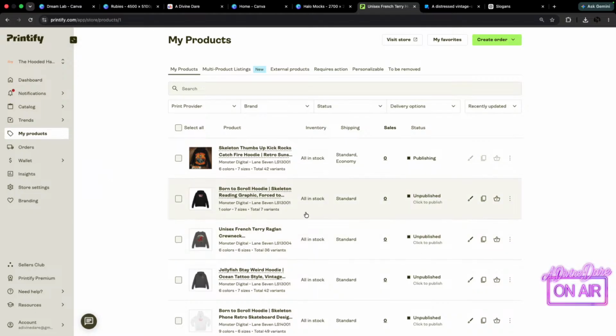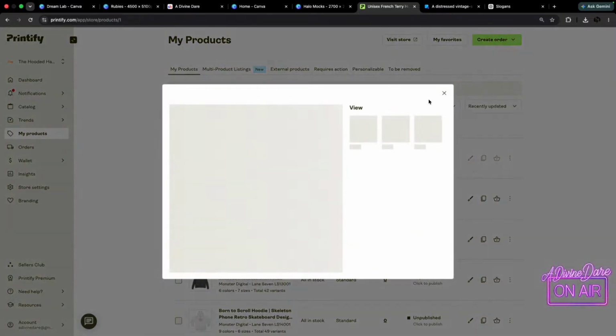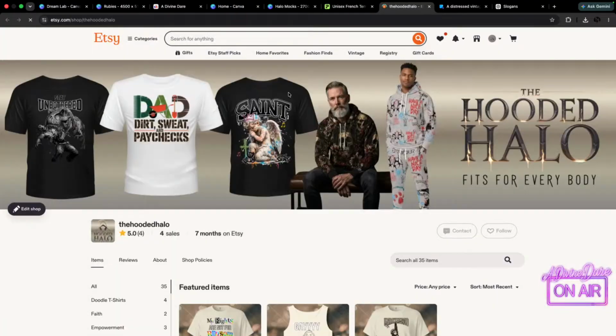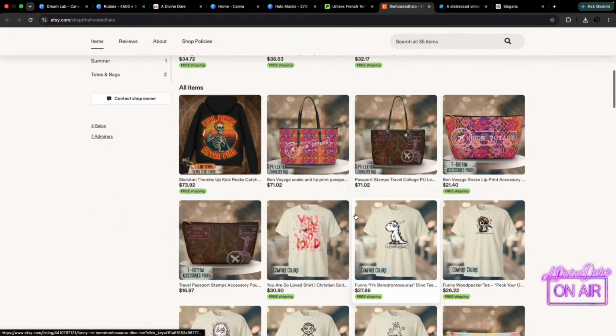And then like a shake of a tail feather, this new product will be in my store on Etsy. And all I got to do is go here. It's not in there yet. It takes a while for it to migrate over. But once you go over there, it will all be there. Hit your visit store, and you're off to the races. Y'all, guess what we get to do? Oh, it's already there. Y'all, the new line of hoodies is coming.